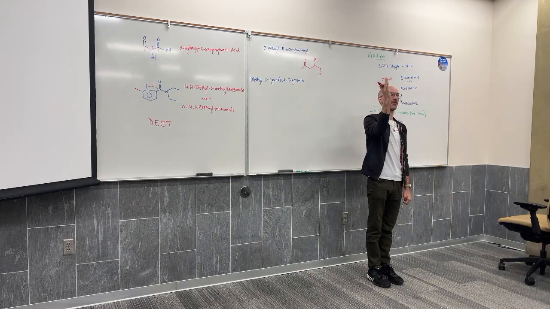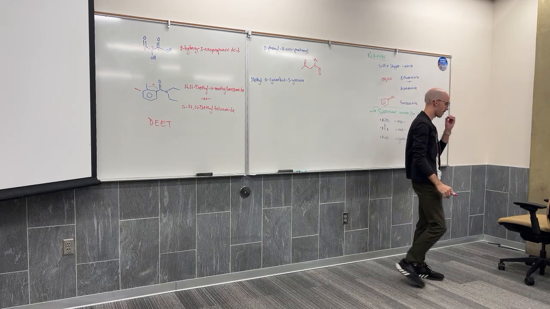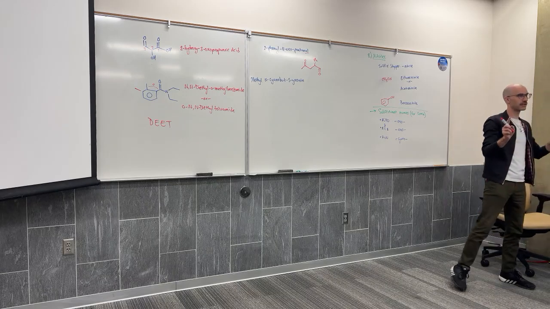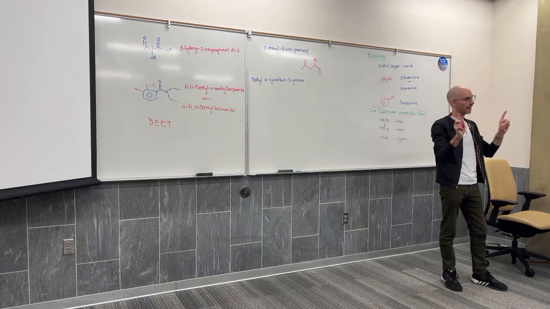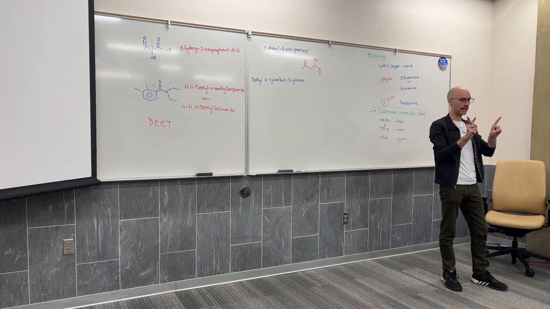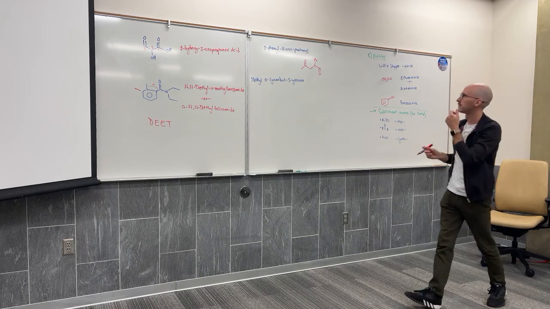So you start there at this terminal carbon and then name from there. So it's actually very similar to the alkene and the alkyne. Alkenes and alkynes are tied with each other. And if they're both in a molecule and they have the same locant, then you just go alphabetical.